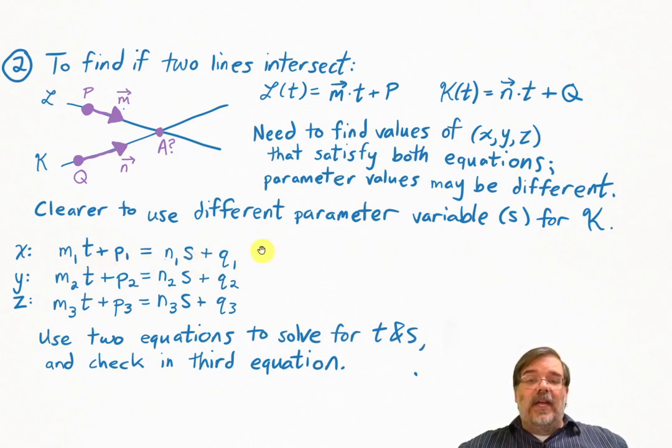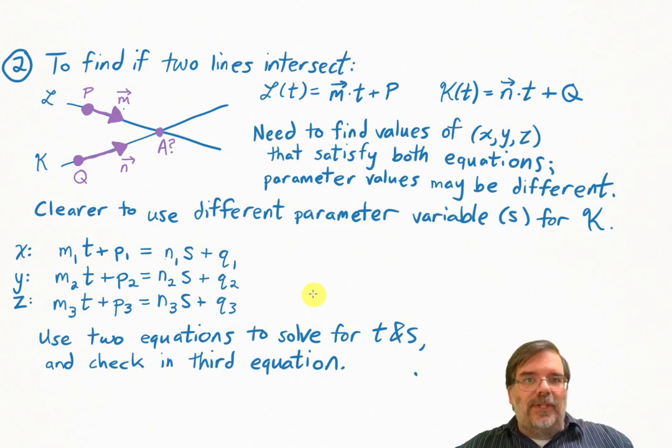But we need to check to make sure you pass through the same point. We want to make sure that x, y, and z are all equal for those values of t and s. So whatever you get for t and s, if you plug them into the last equation, these two may be equal and they may not. If you get the same z value, then they pass through the same point. If you get different values when checking the third equation, that means they go through different points.